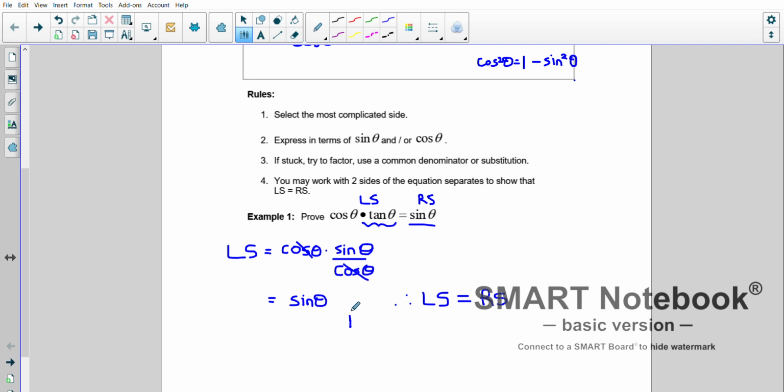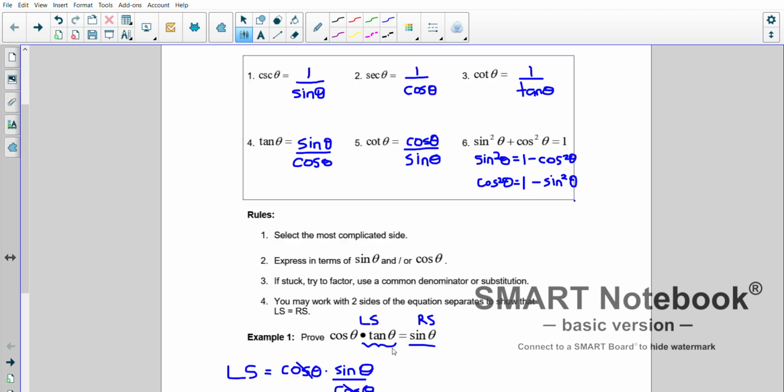And if you want, somewhere along the line someone told me that when you're done a proof, you put this little box with these lines going through it. I don't know, you can do that if you want. But there it is. All we're going to do is go through these trigonometric equations and try to do these proofs using these identities.